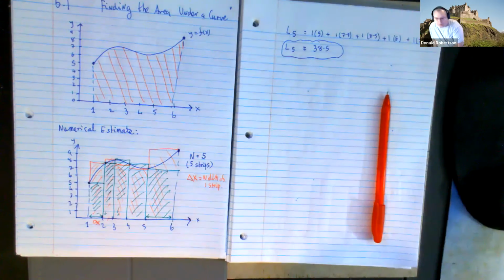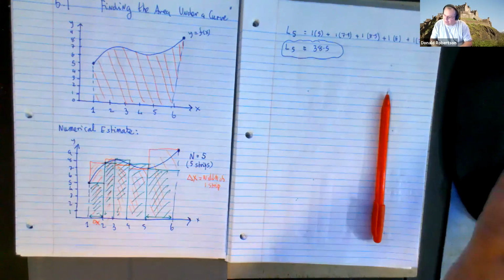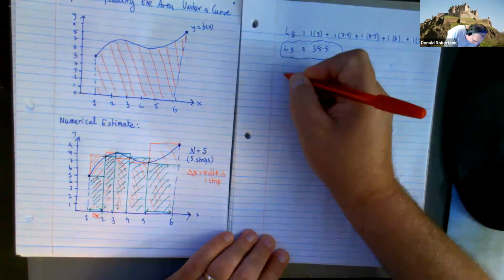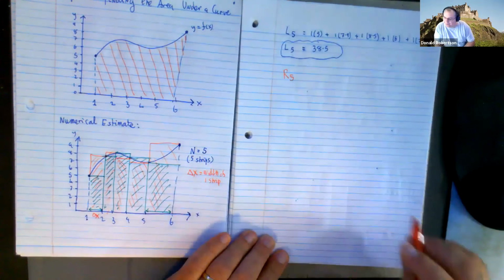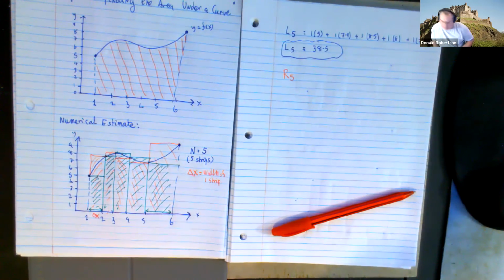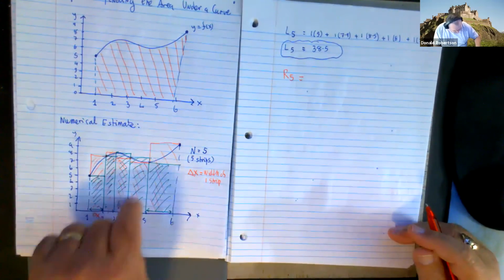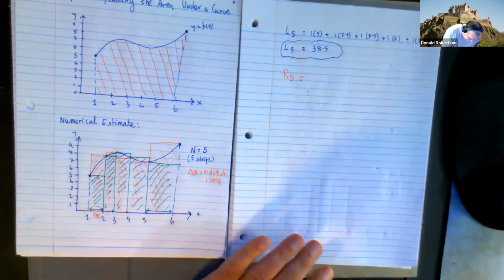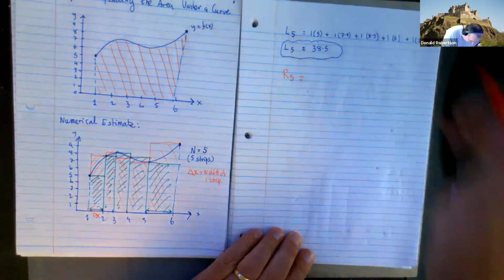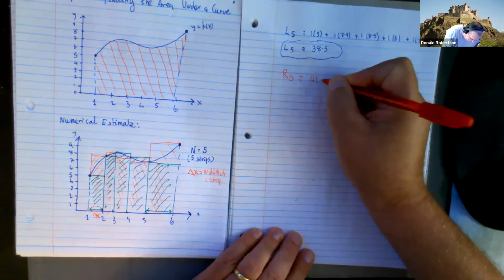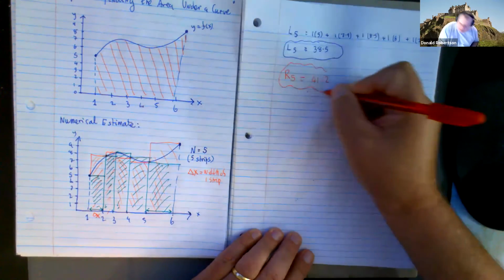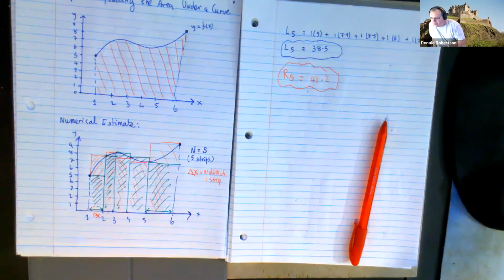Now, as I say, that's a total mess. But can you imagine having two pictures, one beside each other? Wouldn't those red rectangles, they would be called R5. And couldn't I find width times height, width times height, width times height, width times height, and width times height? And I'm not making any attempt to, if this is correct, it's sheer luck. Can we pretend it's 41.2, just for argument's sake, right? You could go and check it yourself, but let's just pretend.